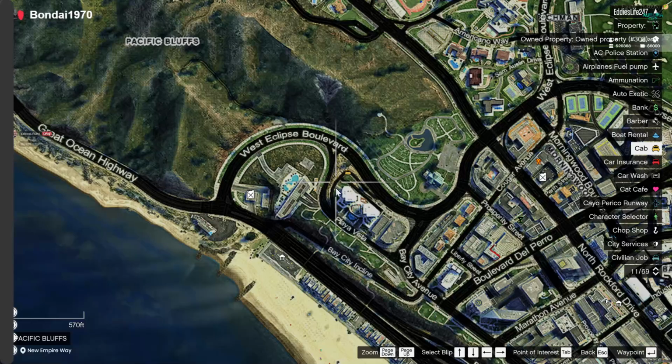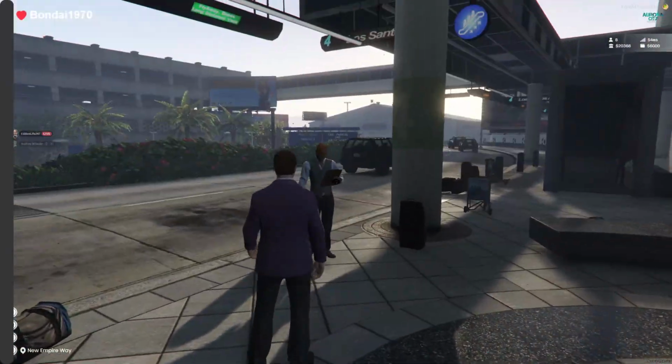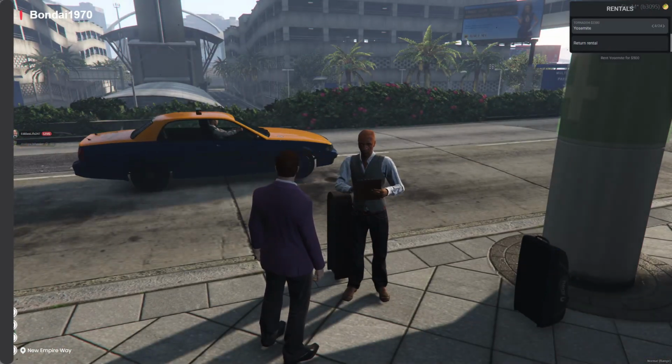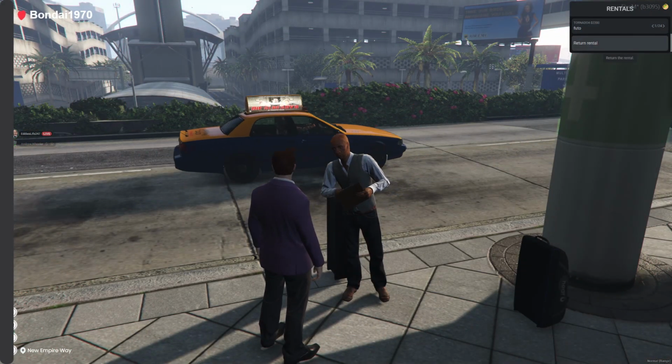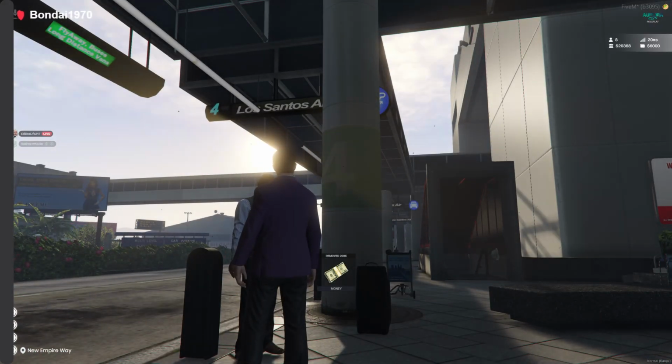It's currently over here. It's by Playa Vista. That's going to take ages. I'd rather drive myself. I know I've got a driving license, so let's go into rentals, and we're going to go ahead and grab one of the vehicles. I'm going to choose a Futo, just because a Futo is a place. So let's go to here and just press enter.